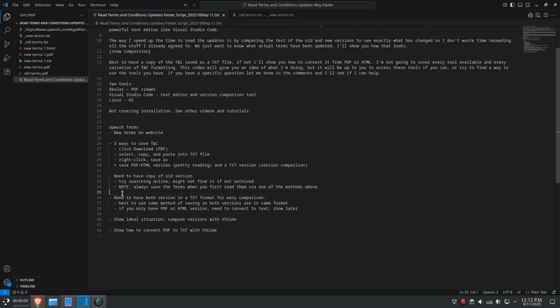And as I mentioned earlier, in order to do the comparison, we're going to need both versions, the old version of the terms and conditions and the new, in a TXT or text-based plain text format for comparison. And it's best to use the same method of saving them, saving each version in the same format, so that when it comes time to do the comparison, you have the new version in the same format as the old version, and it's easier to just quickly do the comparison and not have to waste a bunch of time converting stuff.